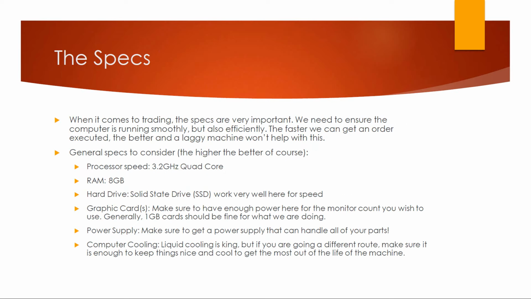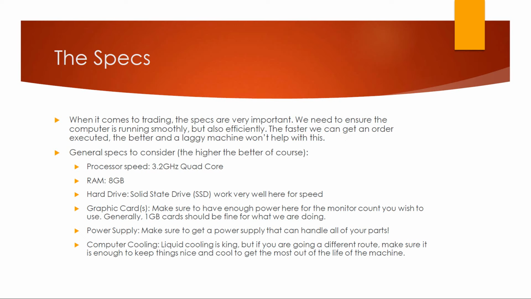Now, when it comes to the specs, this is for trading. We're not massive gamers or anything like that, unless you plan on building the computer for that. So the specs are very important. We need to ensure that the computer is running smoothly, but also efficiently. The faster we can get an order executed, the better. And a laggy machine, that doesn't help, right?